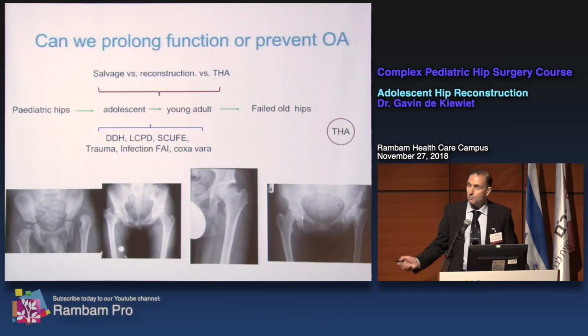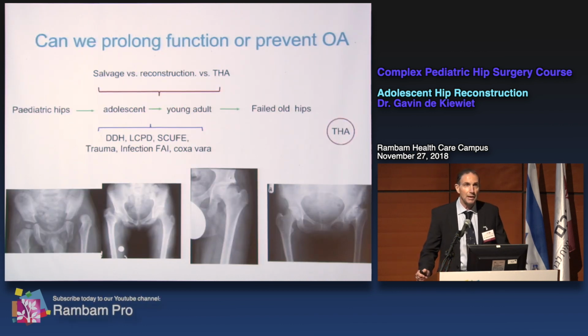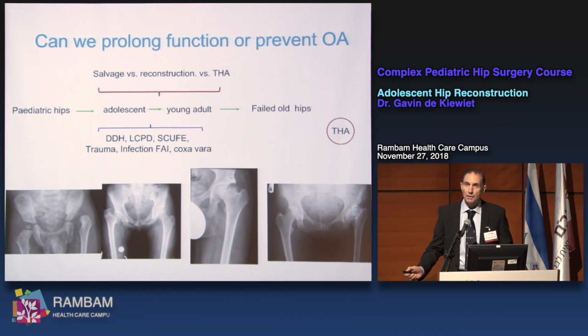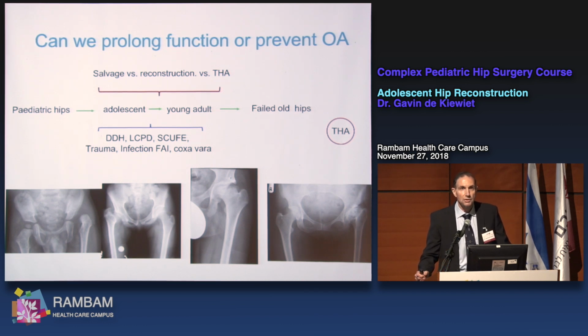So in early stages of pediatric conditions, we can perhaps preserve this hip joint. Like today's case you've just seen, to all intents and purposes, she'll end up with a normal joint, and that joint should last her lifetime. But if the children come in the adolescent, young adult stage, where they may have had an injury, morphological changes, etc., our reconstructive techniques may be more either reconstruction, salvage, or going on to early hip replacement.